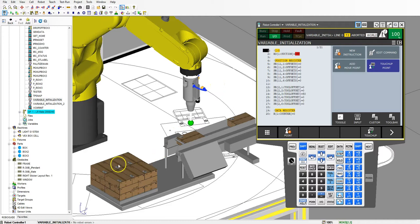Then we have some position registers. You can see I'm palletizing these boxes here, so that means I'm going to be doing a lot of offsets. Before I start any program I want to make sure that these offsets are clear from any previous offsets that may be inside those. I have position register number 11 and number 2. Number 11 I use for my offsets to offset my box over, and position register number 2 I use for my tool offset. You can see I'm clearing every single portion of that position register.